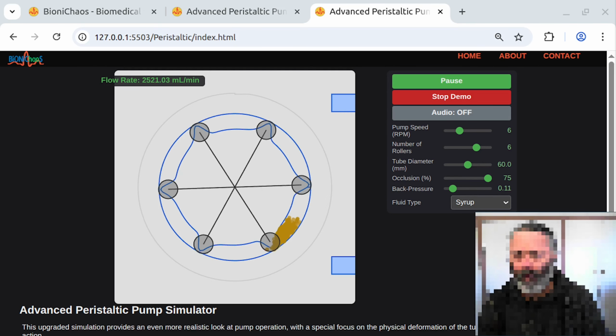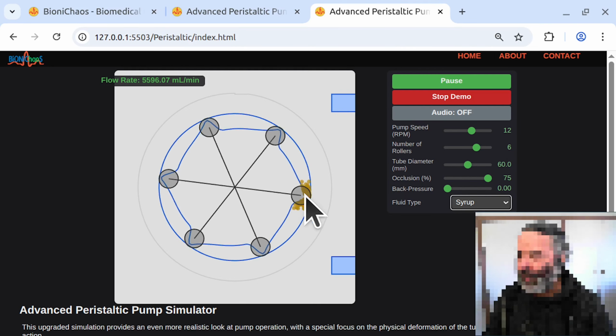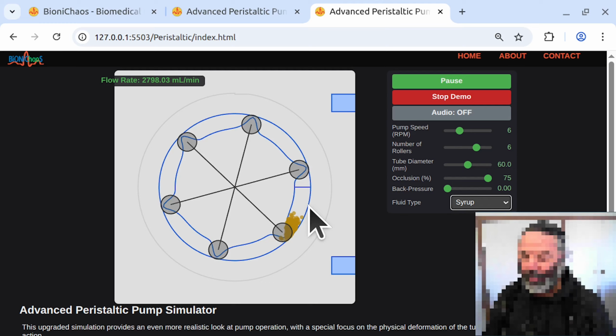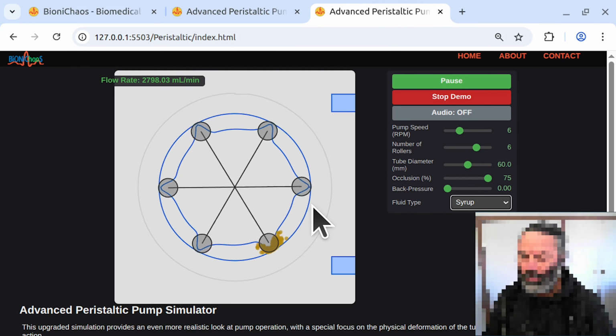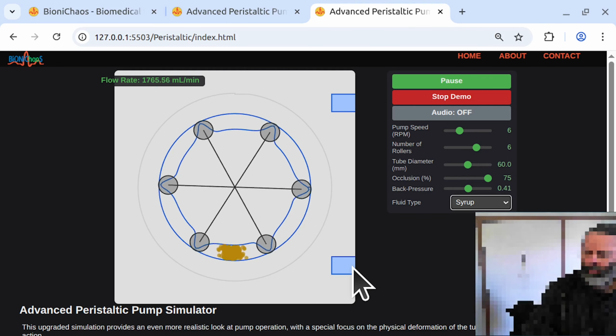So, what else is wrong with this app? Be honest, how bad is it? Oh, don't get me wrong. This app is like a diamond in the rough. It's got potential, but it's also got some rough edges. Let's break it down, shall we? What's great about this app? Realistic simulation. The tube deformation, occlusion settings, and back pressure effects are top-notch.